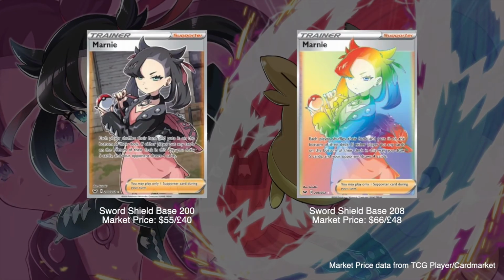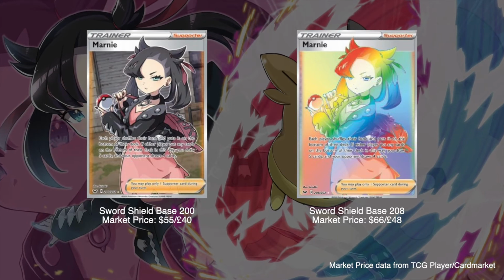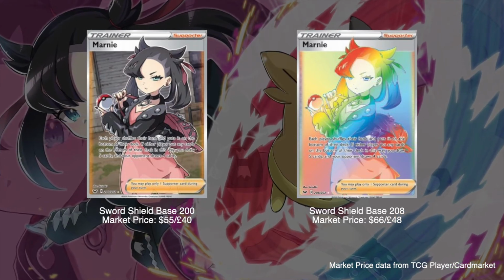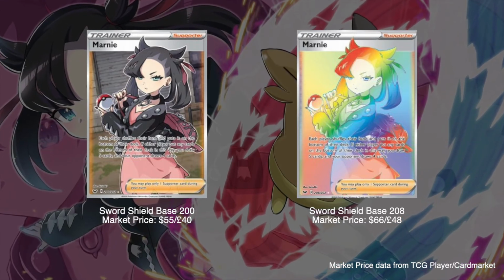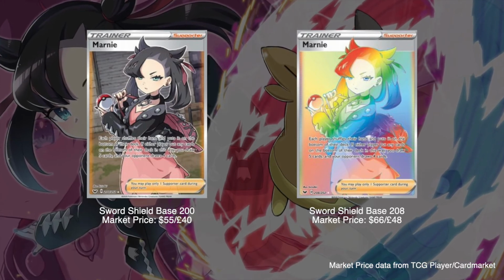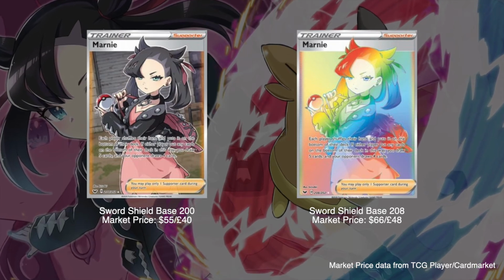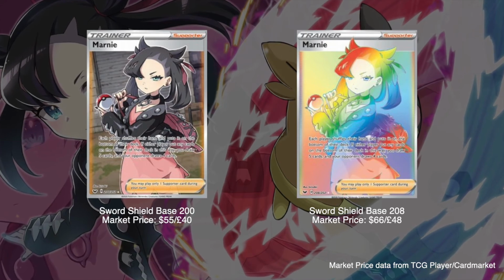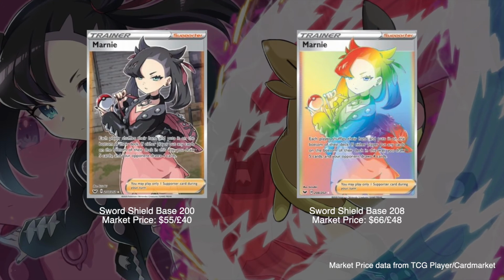And I also want to talk about Marnie. Marnie in my books is very unique. I've been into Pokemon a good number of years, but I've never seen anything like this. I've never seen such a cult following for a Pokemon character as I have seen for Marnie. There is so much fan art for Marnie out there on the internet, it's unbelievable, especially when you remember that she only debuted in the Sword and Shield games, which came out, what, 3 years ago? Again, all Marnie cards are very popular, and there's so much merchandise of her as well, and all that seems to be doing very well.